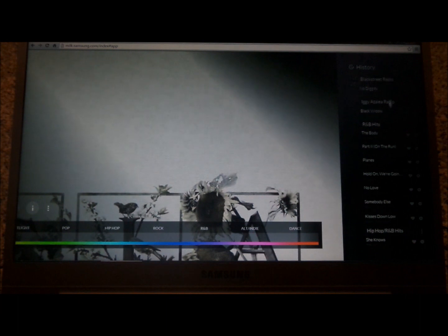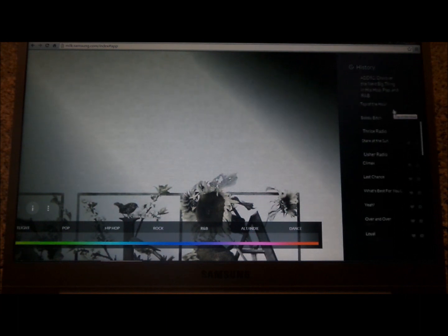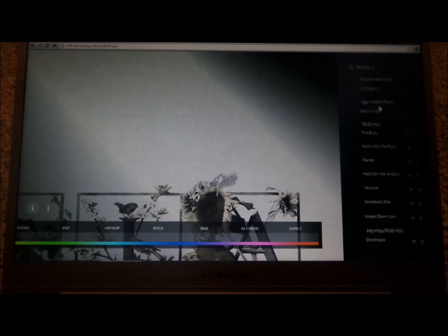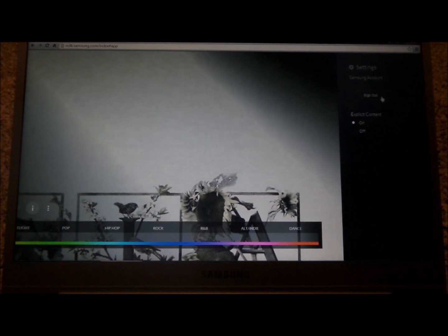So this right here is going to show every single history of all the songs you've ever listened to, as well as the dates and the different station it was on. Now let's head over into the settings. This is where you'd be able to log out and you'd be able to choose if you want your explicit content on or off. But then over here, this is where you have the keyboard shortcuts.